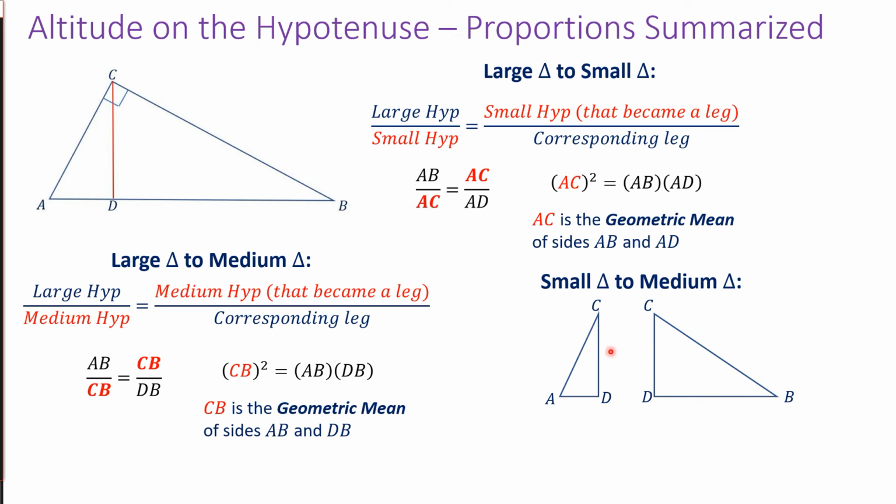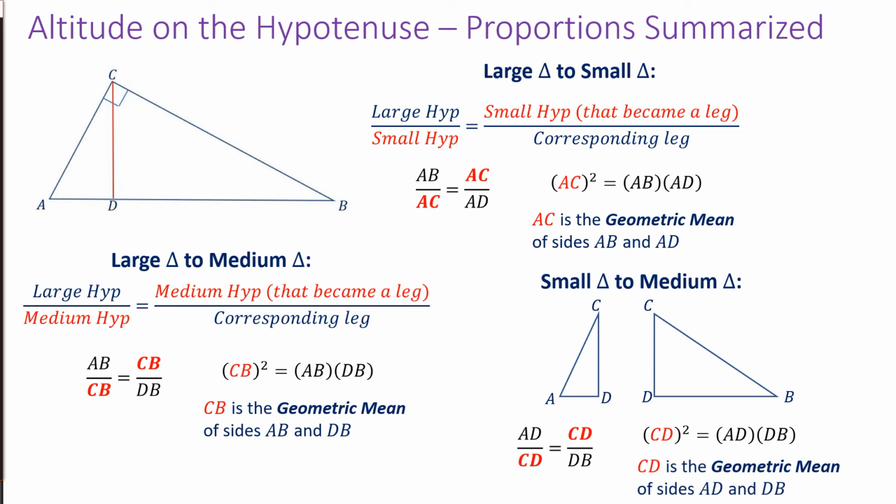Cool part is CD is the altitude. So it's really AD, small leg to large leg. This large leg is the small leg of the medium to the other large leg, right? Large leg of medium. So we'll put it into proportion form. AD to CD is equal to CD to DB. CD then becomes the geometric mean of AD and DB. Basically, the altitude squared is equal to the product of the segments of the largest hypotenuse. That's the relationship you want to get there.